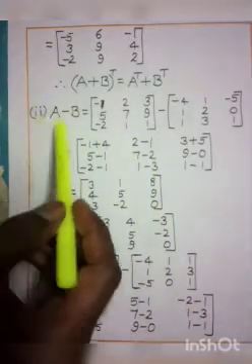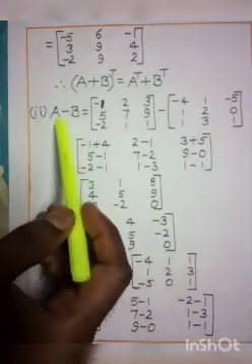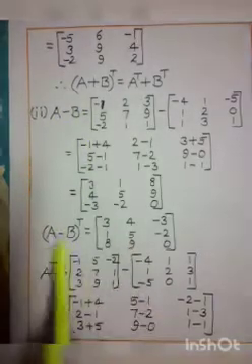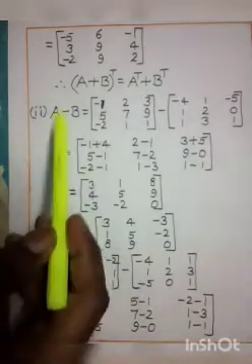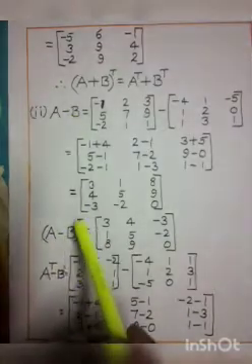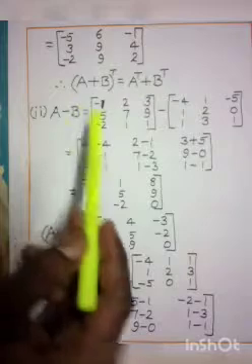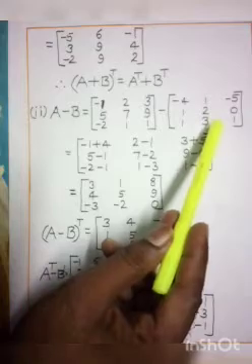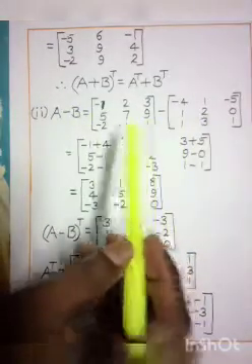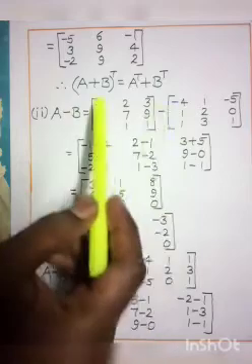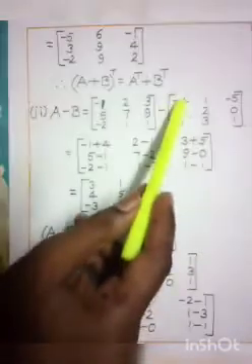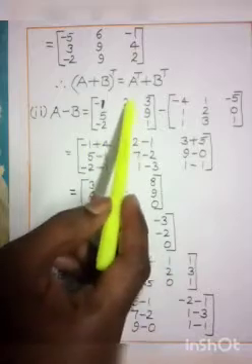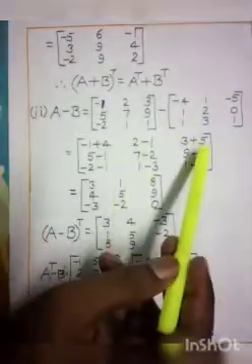Now come to the next part of the question. First we have to find A minus B because we have to find A minus B whole transpose. Without finding A minus B, we can't find A minus B whole transpose. So first we are finding A minus B. So first I wrote here matrix A minus here I wrote matrix B. Okay, my dear children? Right. Now I am writing the elements. Minus 1, minus of minus 4 plus 4. 2 minus 1. 3 minus of minus 5 plus 5. Understood these elements, my dear children?